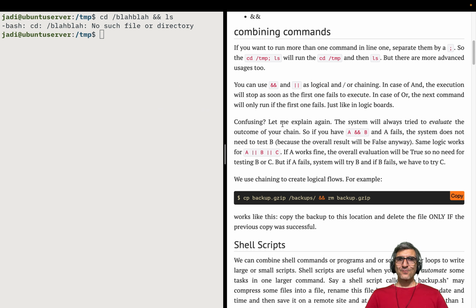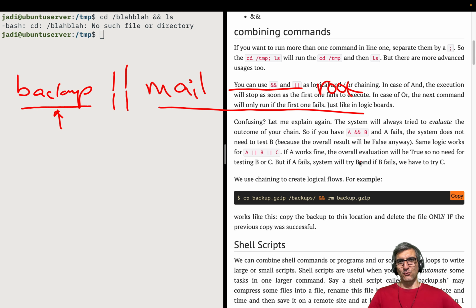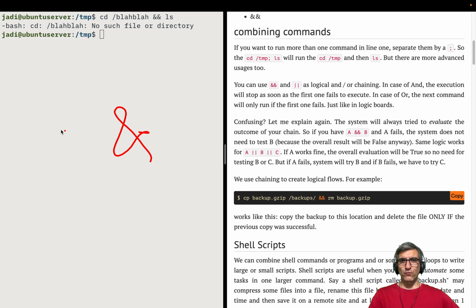So that's why you need to know how to combine commands using logical OR and logical AND. And this is the format of the OR and this is the format of the AND. For sure you noticed there are two ANDs and two ORs, because normally one AND is used when you want to run a command in the background. And also this is how C language works, and C is very, very close to the Unix world. Unix started with the assembly, but later they rewrote everything in C, and not this AND, normal AND. And in this session, we will also see the return values, which come from the C.